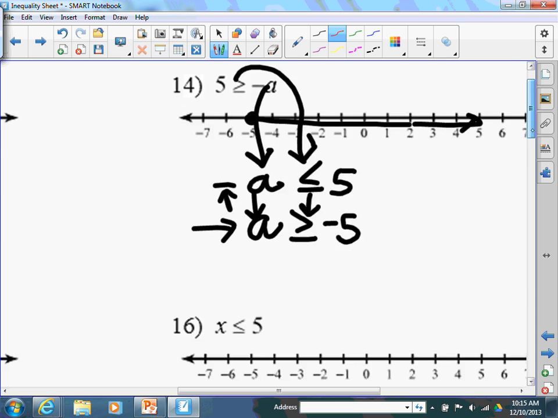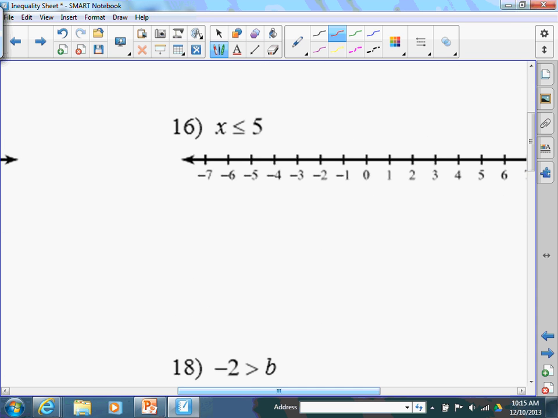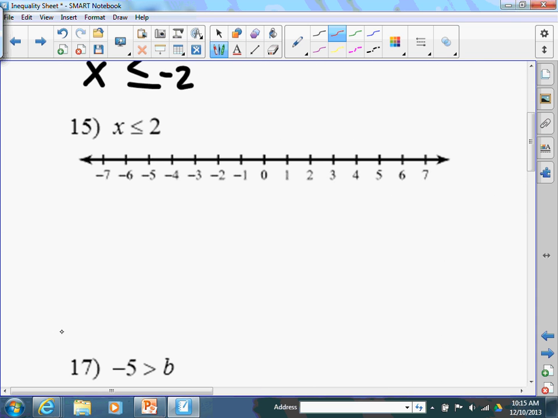Okay? I don't think you'll have me like that, so you should be good with those. Don't worry about those. 15. Let's get back to the ones we will have. First check, is our variable on the left-hand side? Yes. Do we have a negative in front of or below? So we're good. What number do I go to? Positive 2. So close or open? Close. Shade right or left? Left. All right, good.